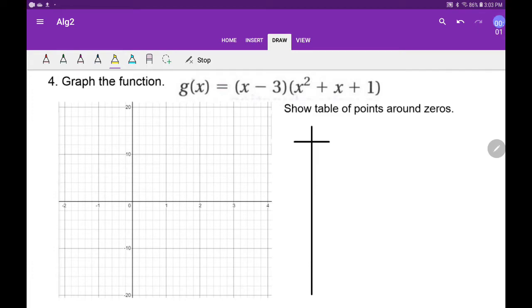Okay, this is one of those where we're kind of putting a lot of things together that we've learned. And one of the things we've learned is that x equals 3 up here. So that means from this factor right here that's already factored as much as it's going to be, I know that when x is equal to 3, y is equal to 0, right? So when x is equal to 3, it goes through right there. I know it's passing through there.